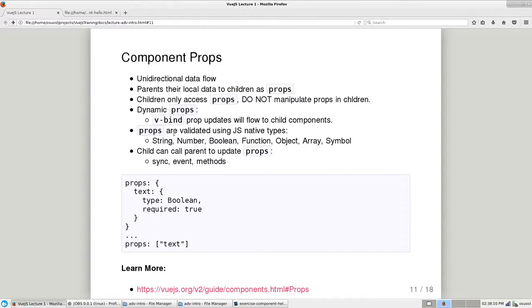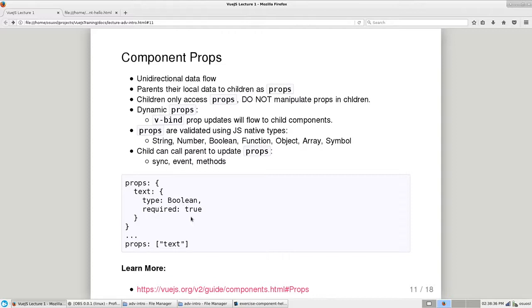There is validation that you can use using JS native types, which are string, number, boolean, function, object, array, and symbol. So you can render them two different ways here. As you can see, this top example is a bit more verbose. This would throw an error if we did not pass in a property called text that was a boolean, and it is also required.